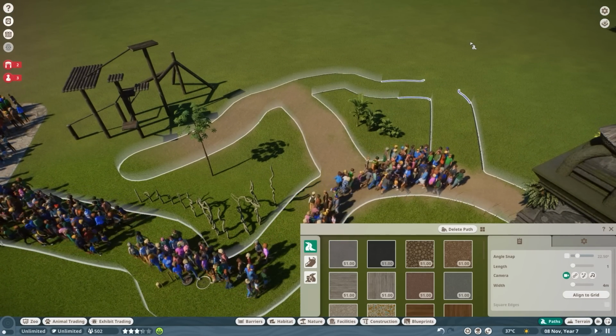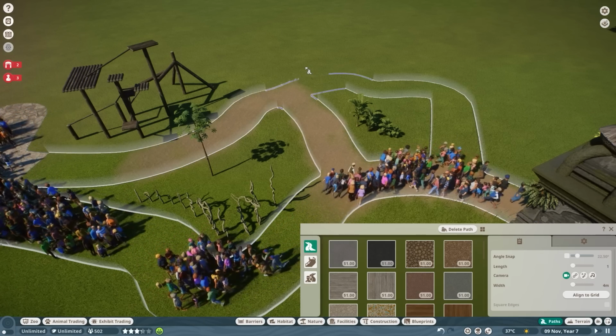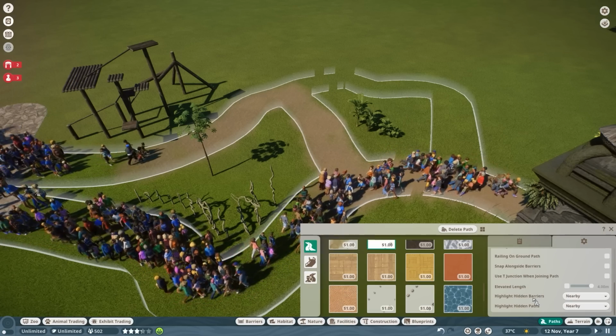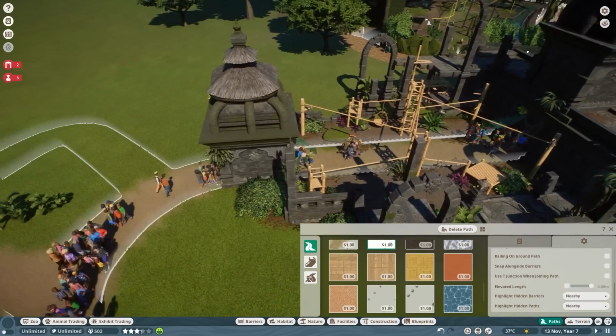And one thing that's in particular really cool, so let me just connect that and see if they finally use this other path as well. Anyways, if you go into settings over here, you do have a new drop down here. It's the highlight hidden barriers. You know that one. This is from obviously the barriers of habitat.